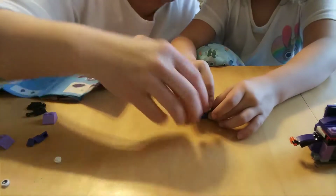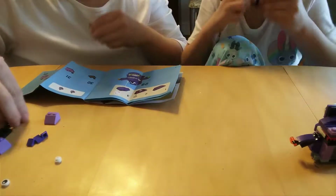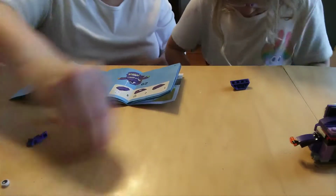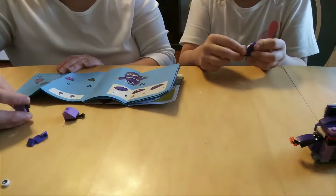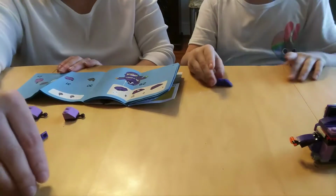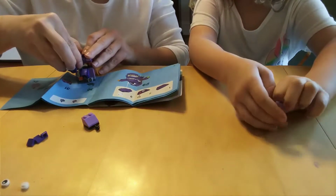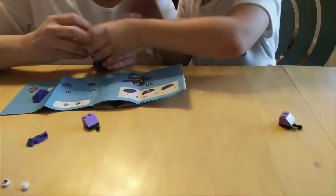Oh, wait, I was doing it on the wrong side, I think. Hate those tiny pieces. I have one. Hope that one wasn't important. Is there any lost? I saw it! There. Thought it ate it or something. Wait, you gotta attach that to the top. I'll get it. Yeah, we can still see the inside. Hold on, I gotta figure out. Oh, I see it.